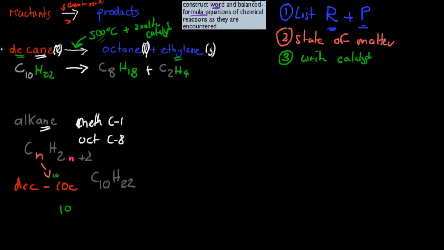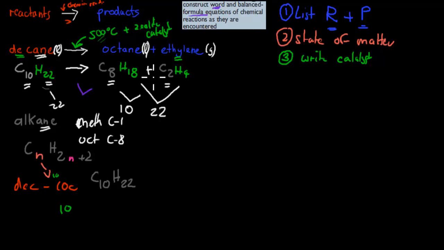But the next part is we're actually going to make sure it's all balanced, because matter can't be created or destroyed. It's always just things changing from one form to the other. So we have to see that the carbons are all equal. In this case, we have 10 carbons on the reactant side, 8 carbons here, and 2 carbons there. So that means 10 on the products. So that's balanced. Here we've got 22 hydrogens here, and we've got 18 plus 4 on the product side, and 18 plus 4 is 22. So this is all balanced. Right? So this is good, this makes sense.